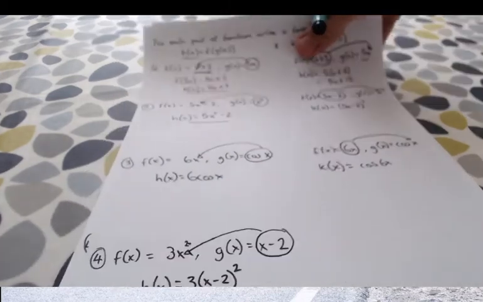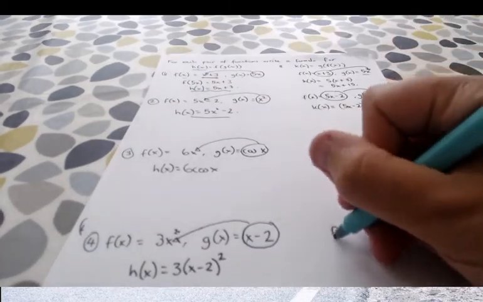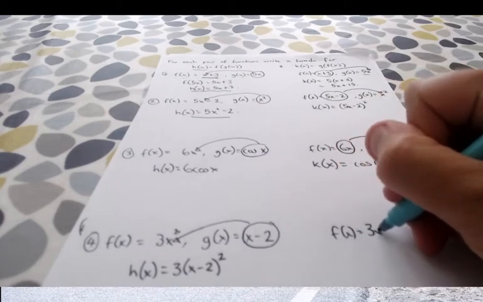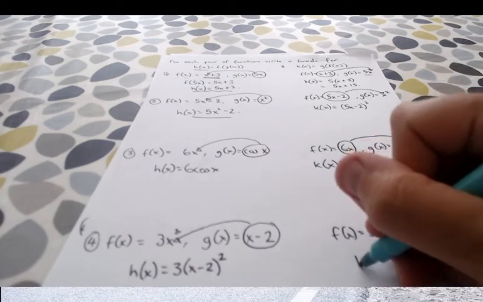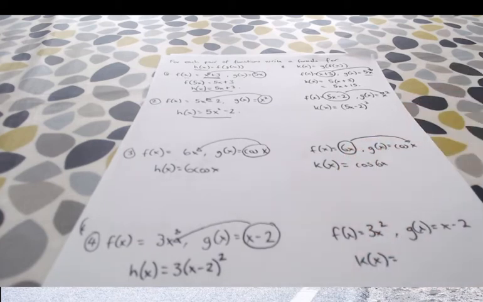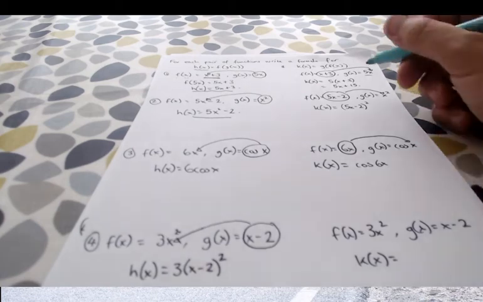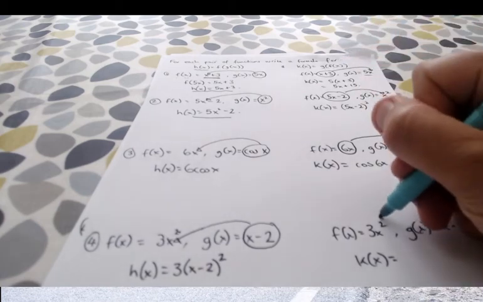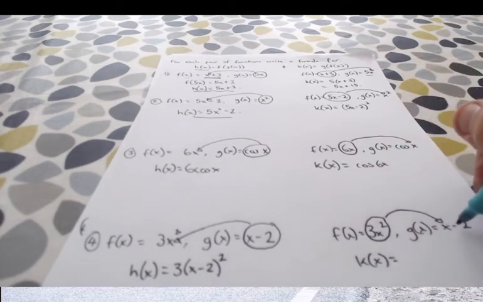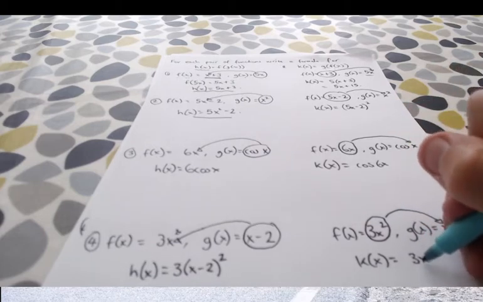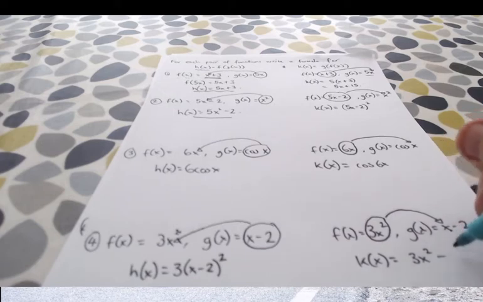Last one before you do some work. So I've got f of x equal to 3x squared. I've got g of x equal to x minus 2. K of x, it's g of f of x, which I had at the start. So the f of x is in the bracket, so it goes in the circle and we arrow it over and replace that with it. So as I write this thing out, that x is gone, it's been replaced by 3x squared, and I'm left with a minus 2 also at the end.